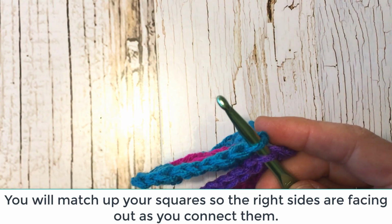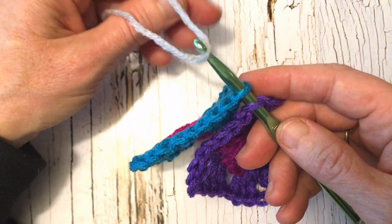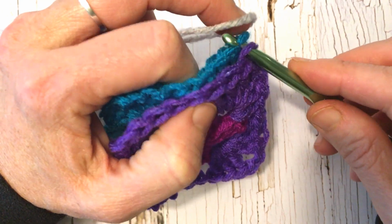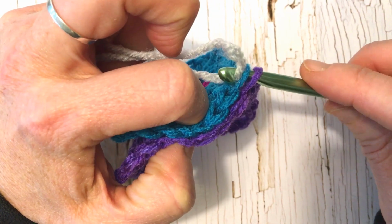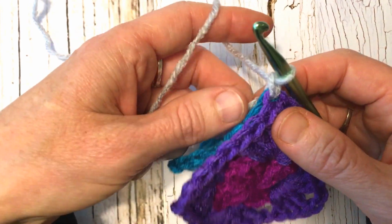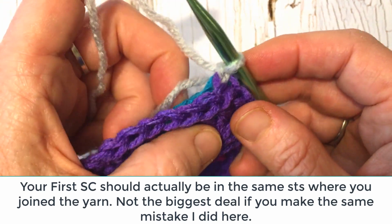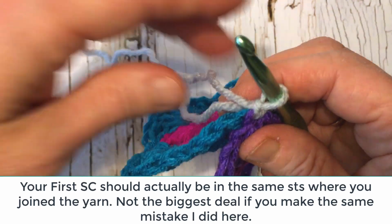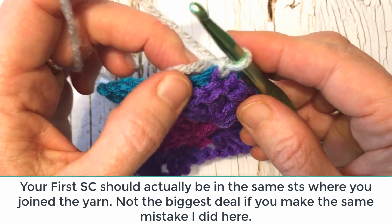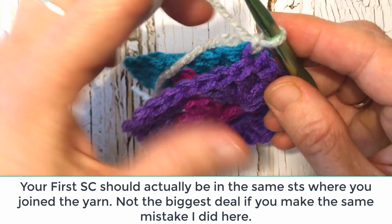And then we're going to take our contrasting yarn. In this case, I'm using light gray, and I'm just going to pull it through. I'm not even going to make a slip knot. It's not really necessary. I'm going to pull that through, and then I'm going to do a chain, and I'm going to tighten that. That's going to secure it. I'm going to get the loop just the right size on my hook. And what I'm going to do is single crochet in each corresponding stitch together. And as I go, I'm going to work in this tail as well.